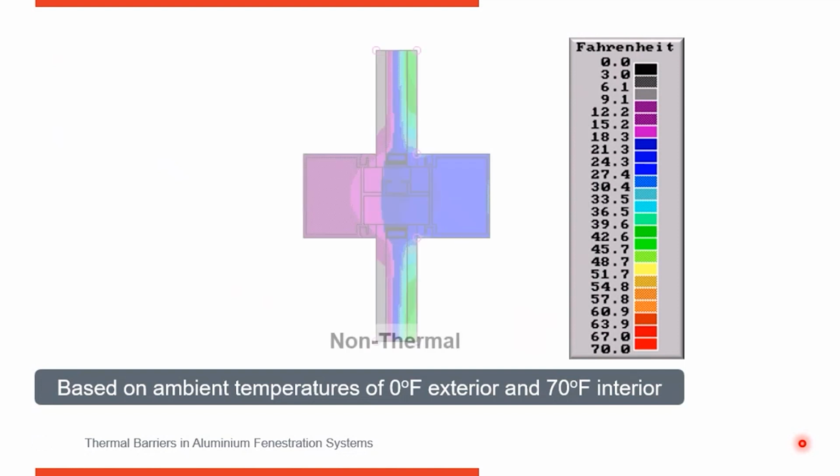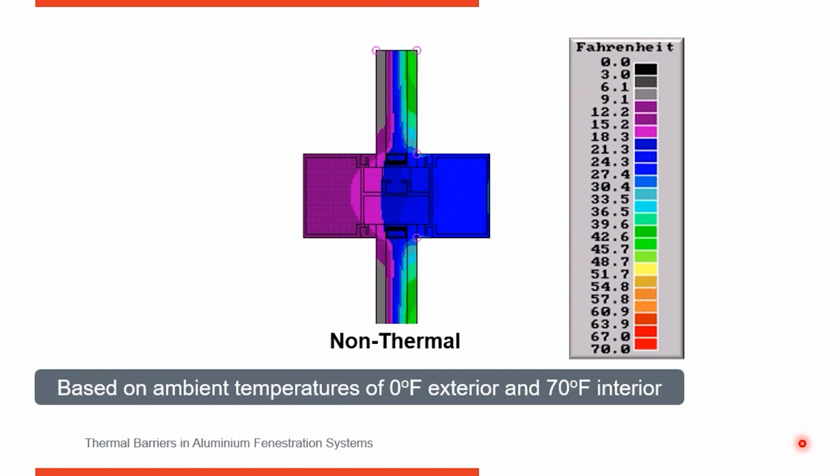So here's an example of a non-thermal frame. And if you notice now, the glass in it is an insulated glass unit, so you're maintaining a warmer surface here, represented by the brighter green that you can see in the scale. Warmer surface on the inside, and then cold on the outside, represented by the dark gray in this range. So the insulated glass unit is performing very well. But when we look at the frame section here, the interior is showing considerably colder than the glass. It is a blue in this range, so this is colder here. Notice that the exterior of the frame is this purplish color, which is warmer than the dark gray in the insulated glass unit here. So in this application, temperature is being pulled through the frame. So we're losing a lot of heat through this area. We're warming up the outside of the frames, and this is cooling down. So heat is being pulled through to the exterior.